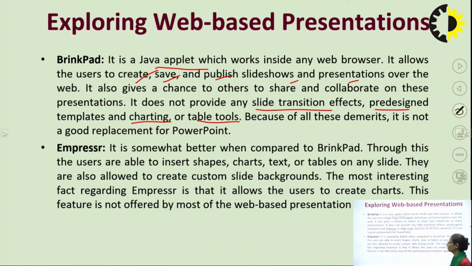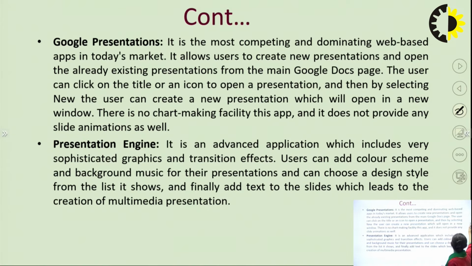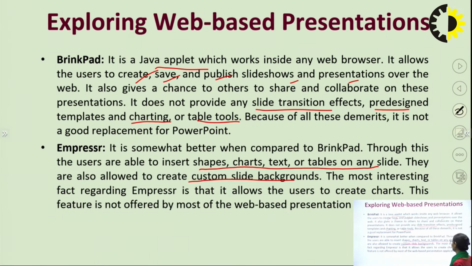Another example is Impressor. It is somewhat better when compared to BrinkPad. Through this, users are able to insert shapes, charts, text and tables, which is absent in the case of BrinkPad. They also allow creating custom slide backgrounds. The most interesting factor regarding Impressor is that it allows users to create charts. This feature is not offered by most of the web-based presentation applications.